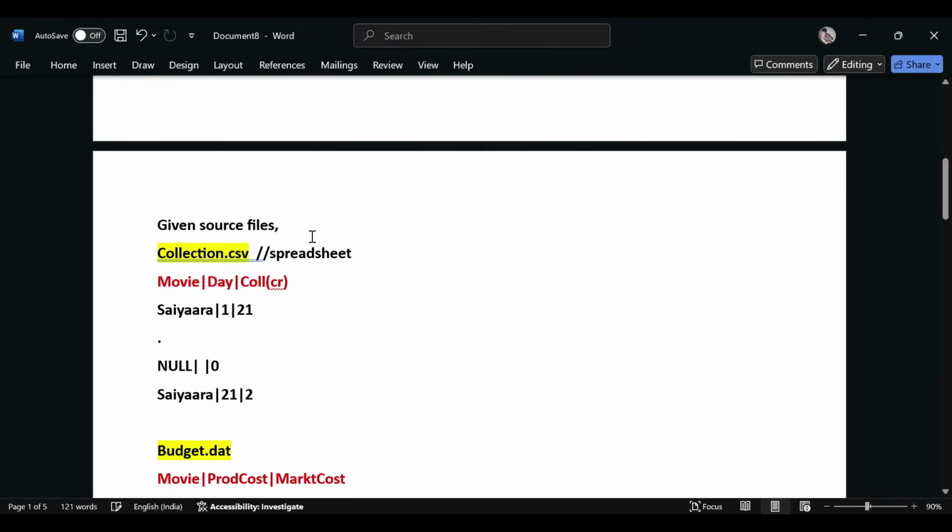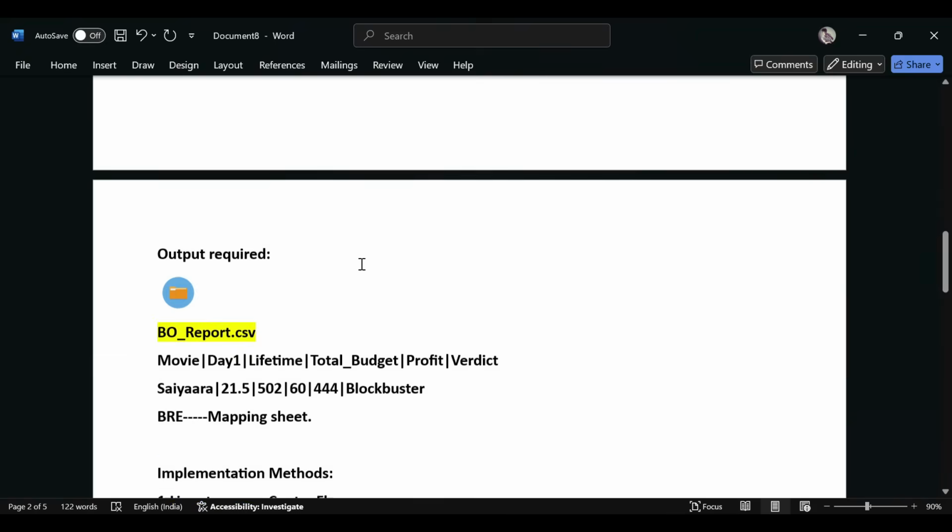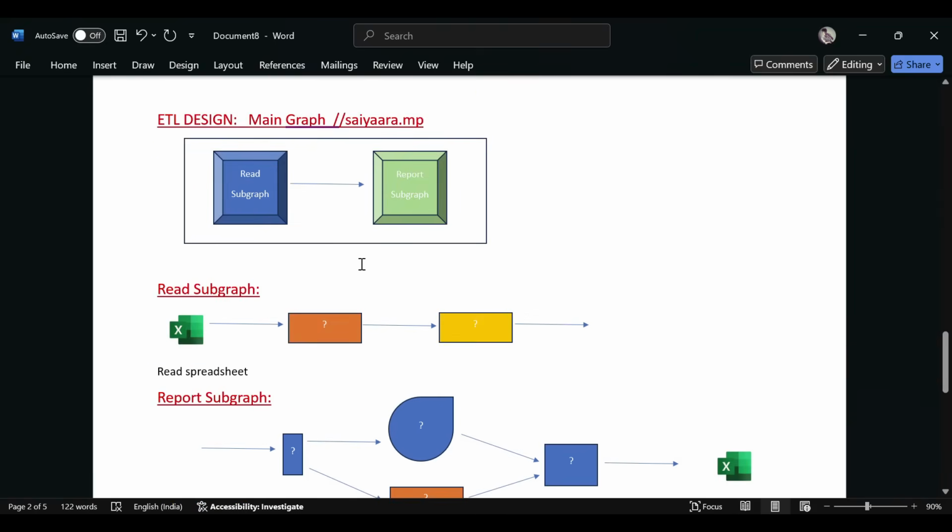This was coming from Book My Show. These guys are giving it in CSV format, so you have to put an Excel sheet component, where you can have multiple tabs or a single tab with the data. You have to process that. We'll see the configure part in the next video. Right now we'll just see the design.